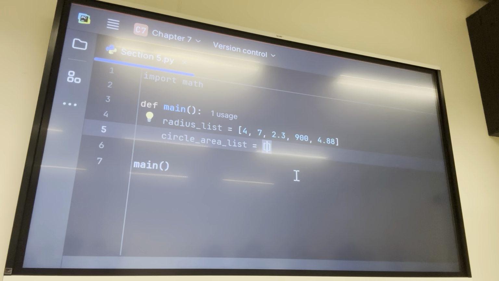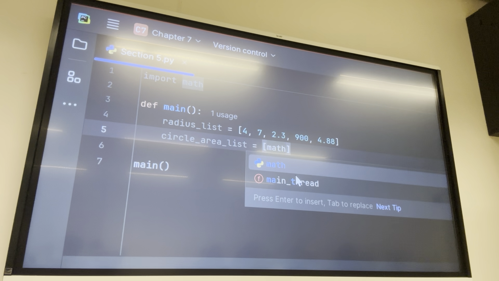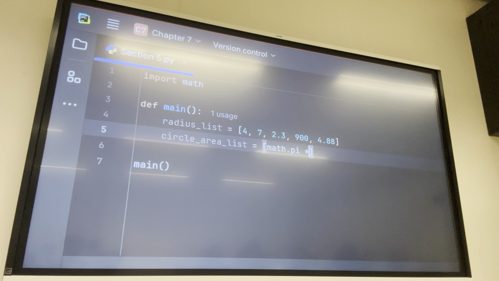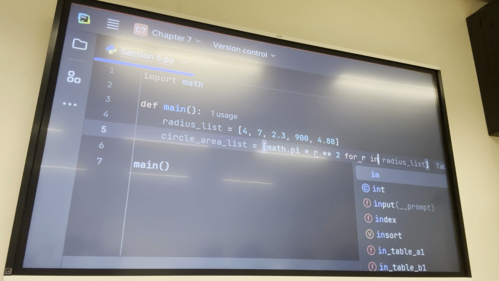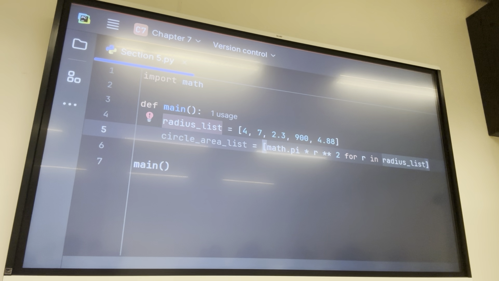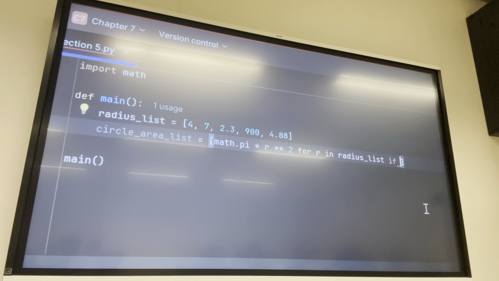Which is math dot pi times what? Times r squared. Okay, let's call it r. Times r to the power of 2. For each r in radius list. However, only if r is less than 7.